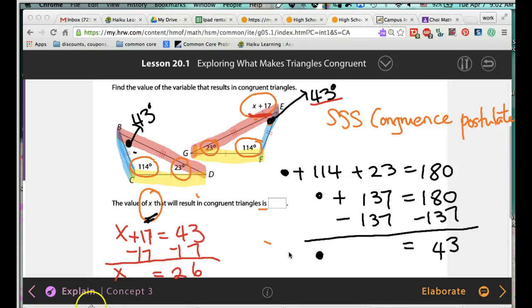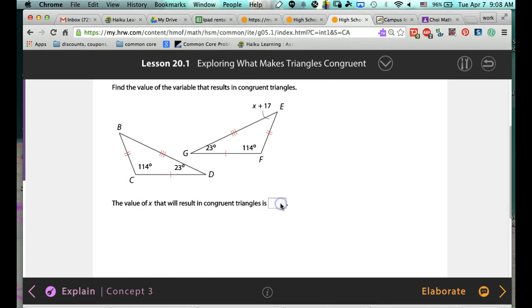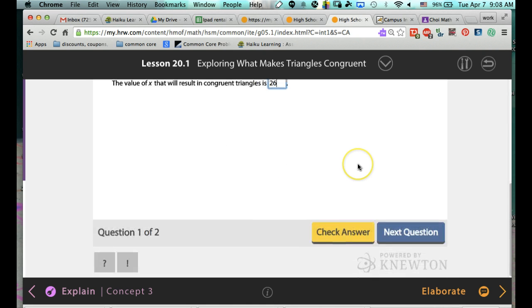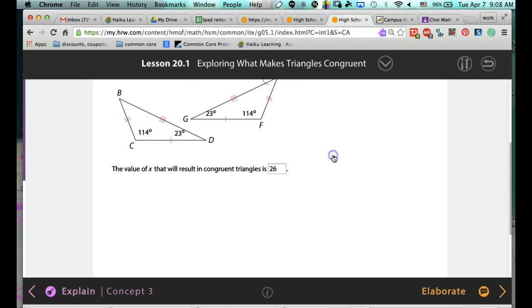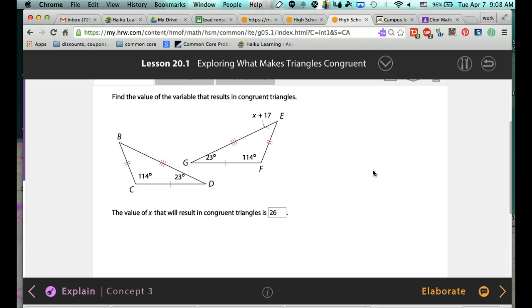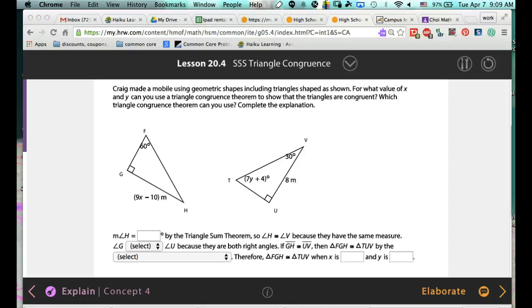So then what I'm going to do now is obviously go ahead and put in my answer. And I think Ignacio said 26 degrees. Now I'm going to check my answer, and of course it's correct because Ignacio knows his math. All right. So now what I want you to do is, based on what you just learned, try and solve this question right here in 20.4, the third your turn question, okay? And I'm going to give you some time to do this. Okay? Ready? Go.